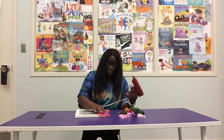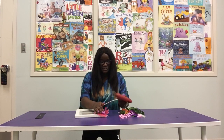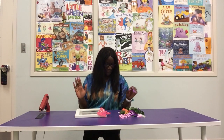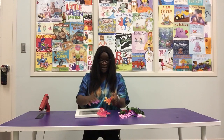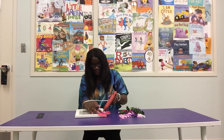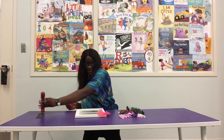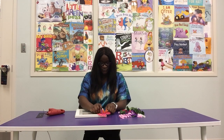And I'm going to press this on here. If it is lifting, just put a little bit more glue and you will be good to go. Next, you just keep applying different kinds of flowers. Just keep applying. The more you do, the more beautiful it becomes. It doesn't necessarily have to be in order. Just do what makes you feel like, oh yes, this is going to be so beautiful. And trust me, it will.